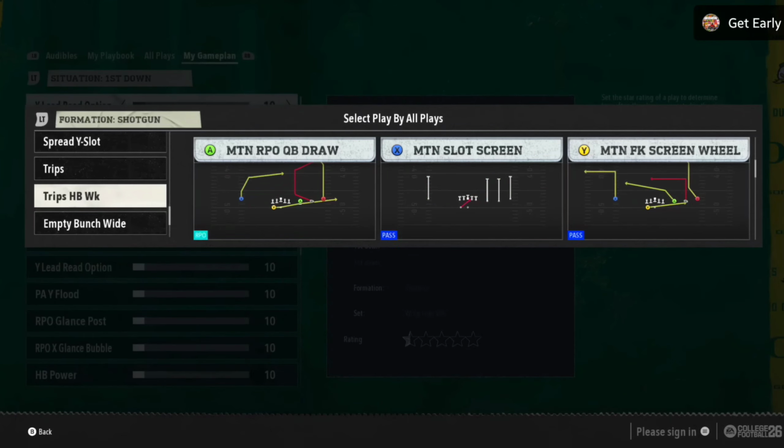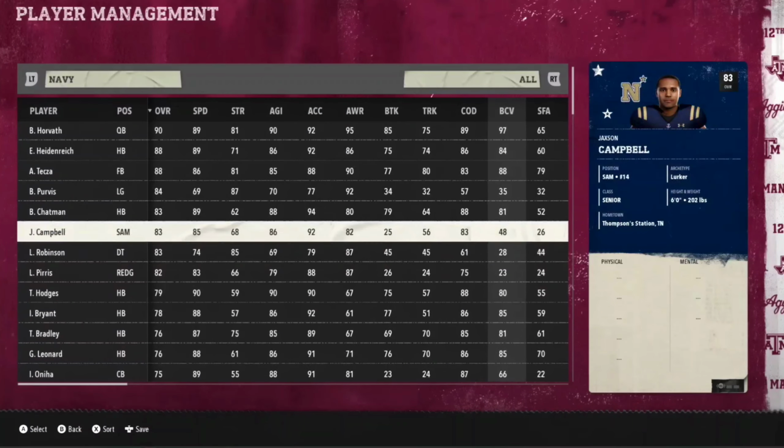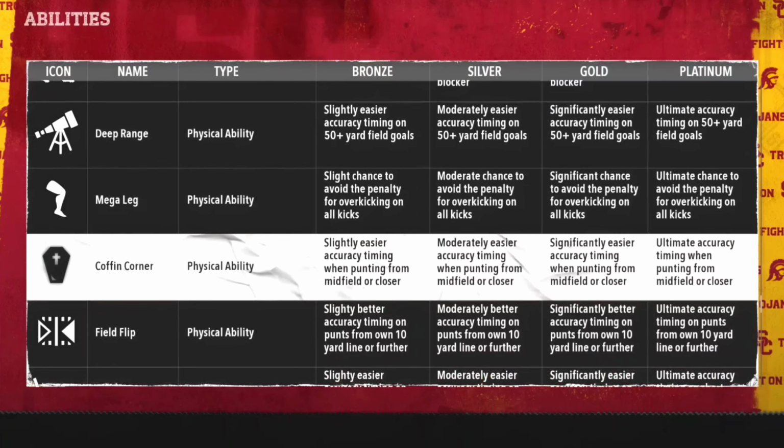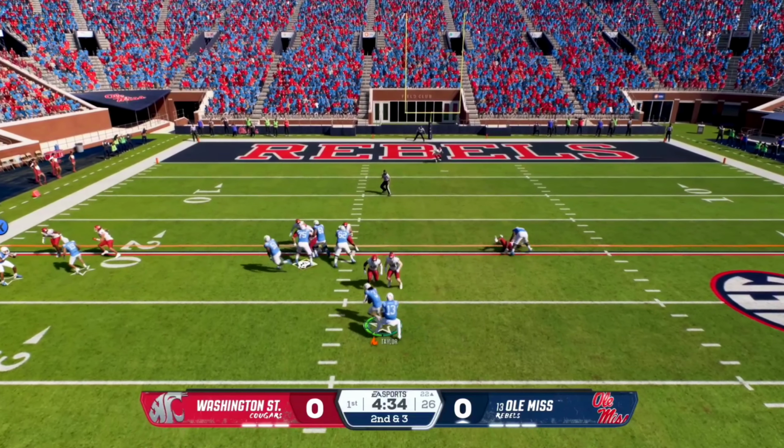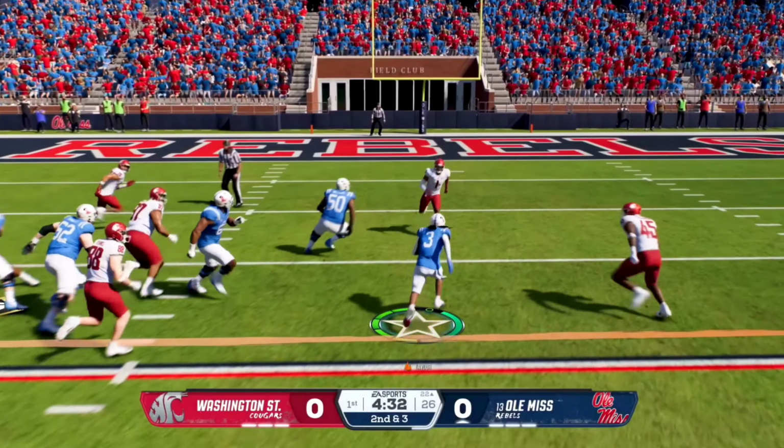It's going to be interesting to see how a quarterback like Arch Manning or DJ Lagway, or even a quarterback that's been playing a little while like Clemson's quarterback, I can't think of his name right now, but it'll be interesting to see how those quarterback awareness ratings look in the game.